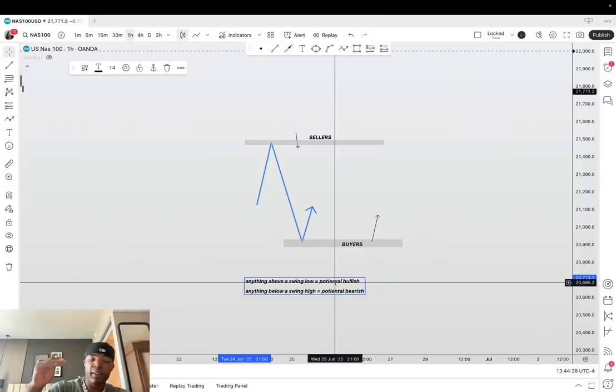Anything above a swing low, higher time frame: 1 hour, 4 hour, daily. Anything swing lows, swing highs. You should be looking for your swings on your 1 hour, 4 hour, or daily time frame. Really, you can do 1 hour and 4 hour. Those are the keys right there. Use that 1 hour, use that 4 hour. Watch how it changes your trading. But take what I just said: anything above a swing low and anything below a swing high, they either have the potential to be bullish or bearish, the exact way I have it right here.